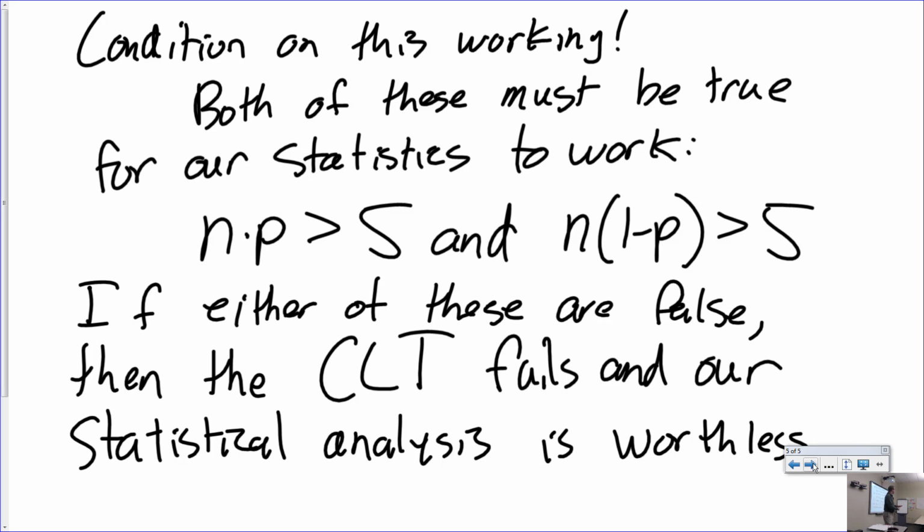So when we're on a test, do you want us to do this first? Yes, and show it. Anytime you are asked a question to test the probability of a percentage, you should do this first, because if either of these is false, you can say, I'm done, I can't do it. Yes, right away. And then if both of these are true, then you continue forward and actually do the problem.